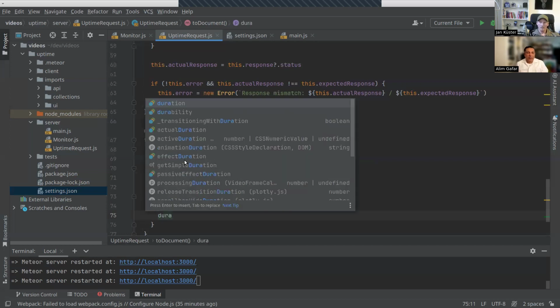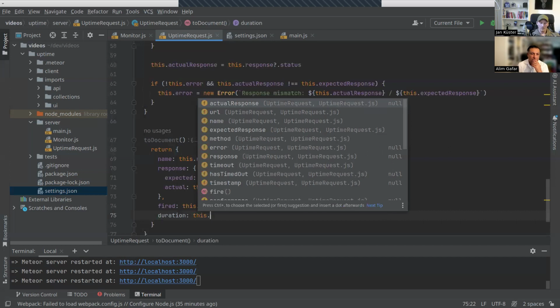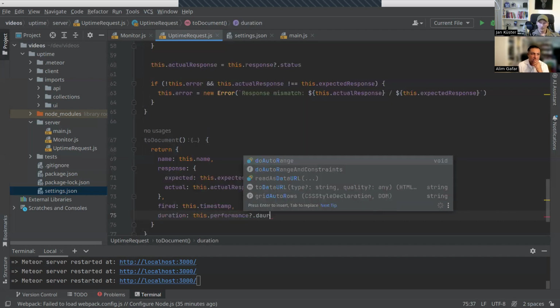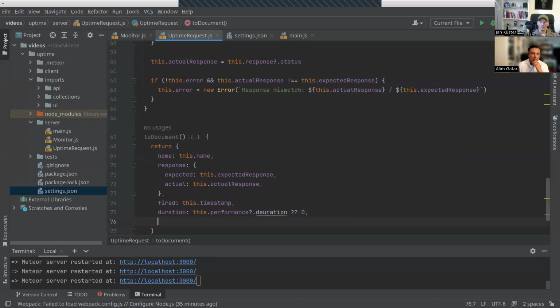We want to save a duration. How long did it take? And this is basically this.performance?.duration, or 0. So if there is no performance duration because of an error or something, then we want to just set this to 0. Then we know there is no 0 milliseconds for request response, unless you're on localhost.